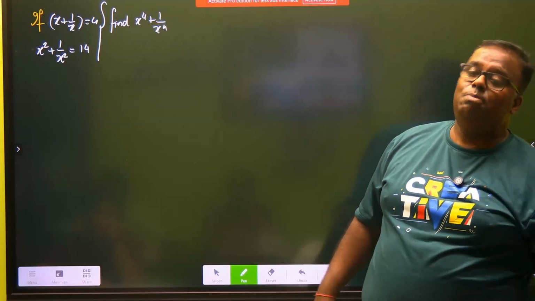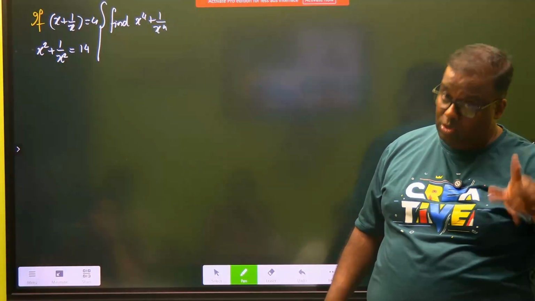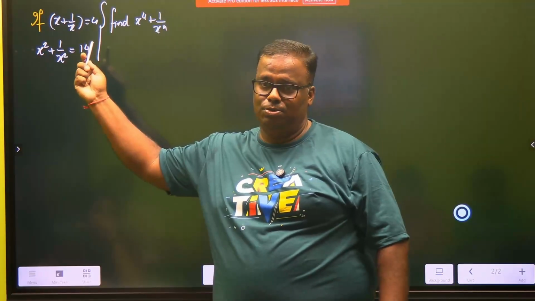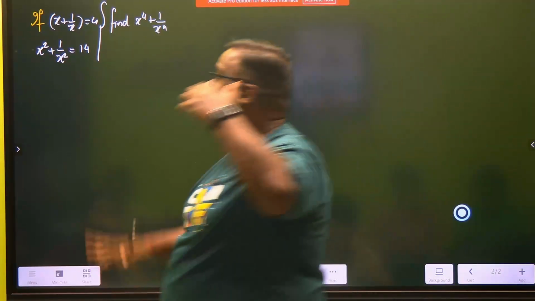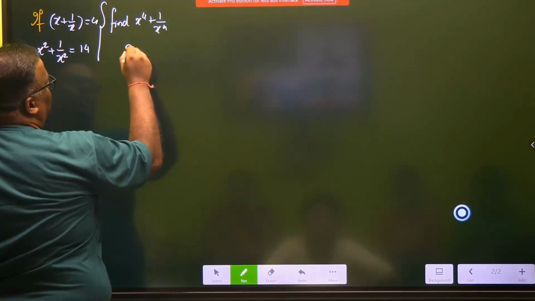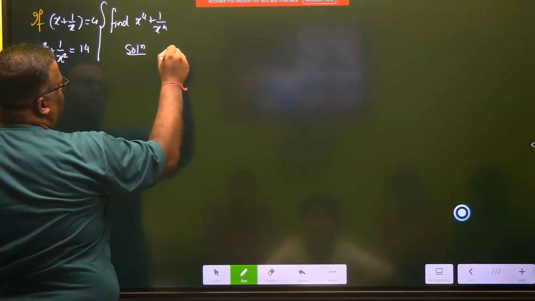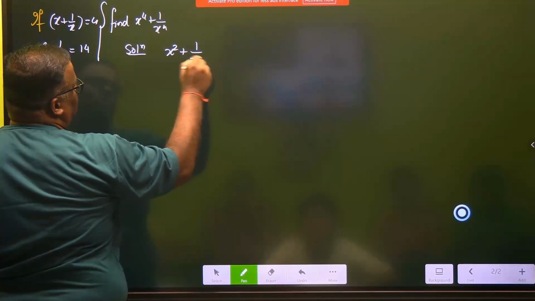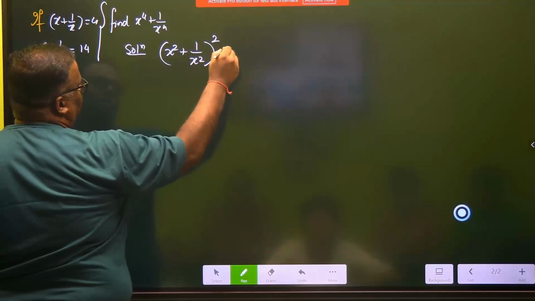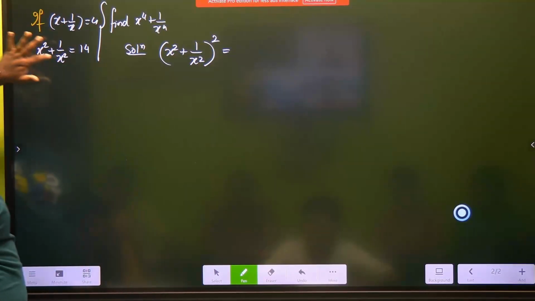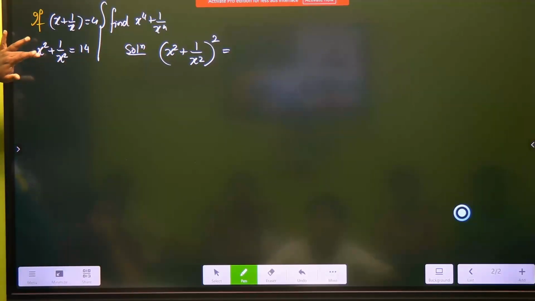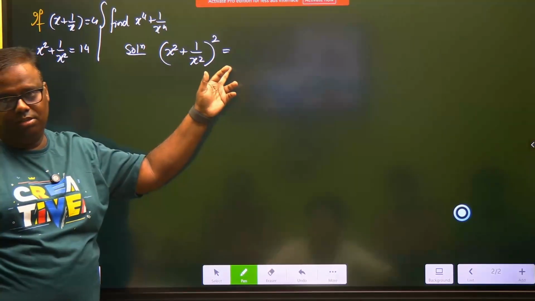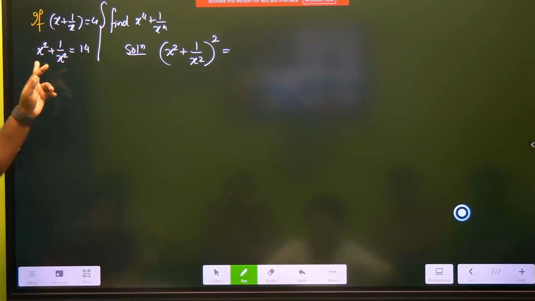So if your luck is very bad in exam, and your luck will be bad, then both the parts will be given to you. Then you have to first solve the first part, just like we solved, and then go for the second part. Now, how to solve this second part? So I'm writing my solution. Now I will try to find the square of x square plus 1 by x square whole square. When I wanted to find out this, I squared this. When I'm going to find out this, I'll square this. इसीलिए this is first part of the problem. Got it? First atta dough, finally paratha. Only atta was given. First make dough, then paratha.